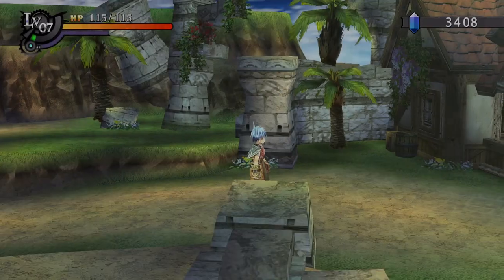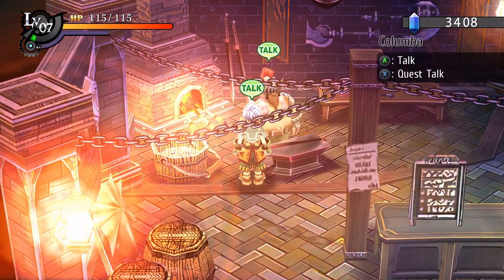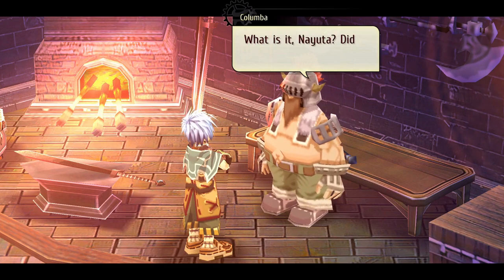Check out where someone doesn't usually cook, which I guess might be the weapon shop. I don't mean to be rude, but Uncle Columba doesn't seem like the type to cook. Could he be good at cooking local food? What is it, Nayuta? Did you want to talk to me? The design of this Columba is interesting, I must say. His belly button's showing.